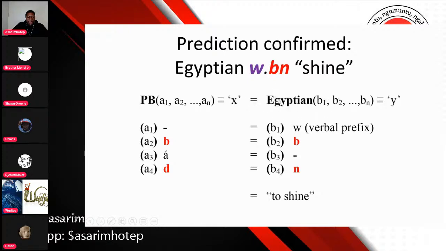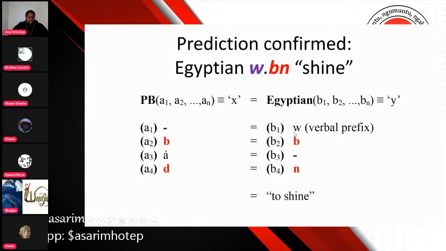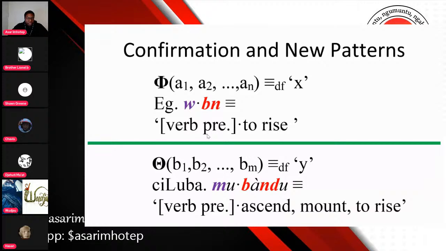But this is what we mean in terms of equality. Going back, based upon this pattern, when presented with the word for Proto-Bantu bod, meaning to shine, we expect it in the root of the Egyptian word bin. And that's exactly what we saw here. But notice that there's this W in the front. This is a grammatical morpheme. In the Proto-Bantu forms, you notice that there are no grammatical morphemes attached, because when they reconstruct languages, they normally reconstruct the grammatical morphemes separately, and pay more attention to the roots when they're reconstructing the lexicon. So let's do a living language instead.